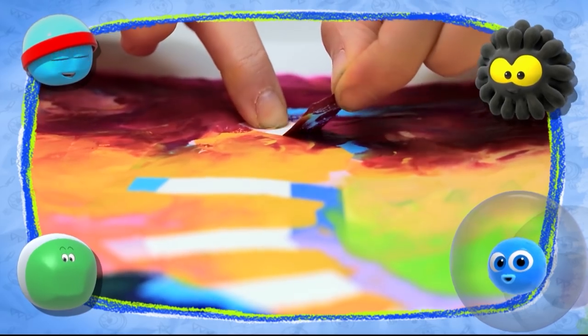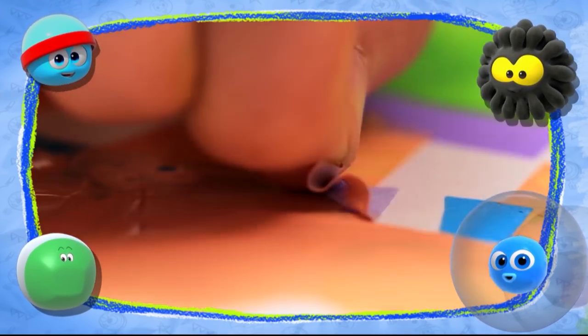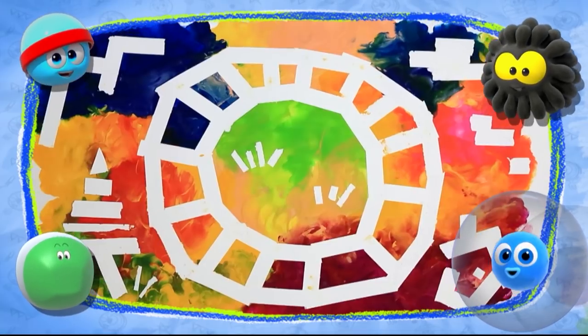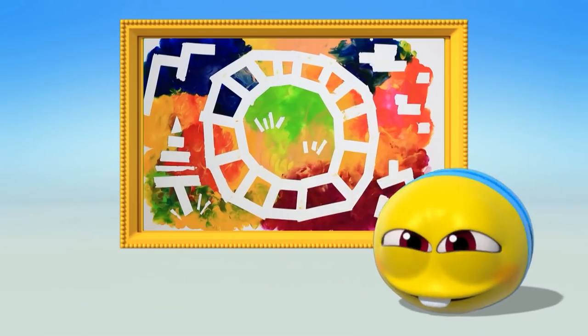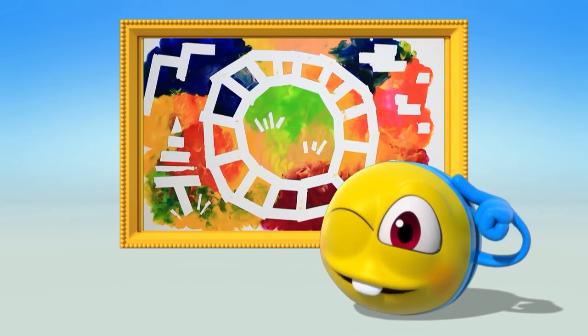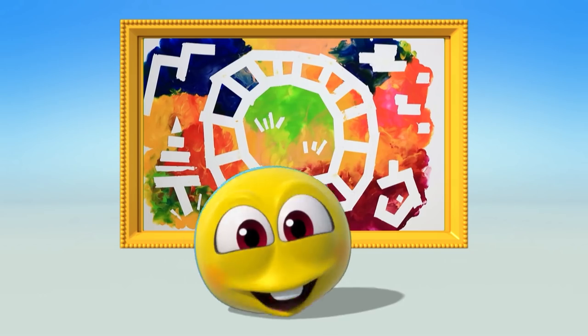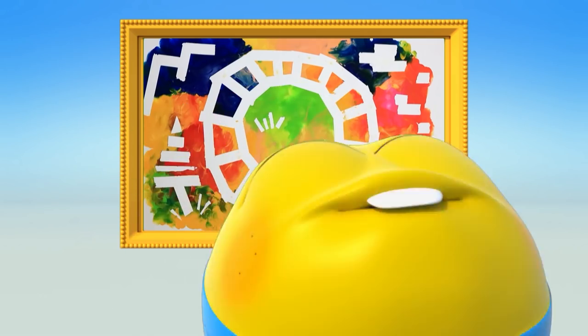Peel off the tape, and you'll see that painting on tape is a fun way to put creativity on the right track. Now you can use your imagination to make your own creation. Come on, everyone, let's get rolling.